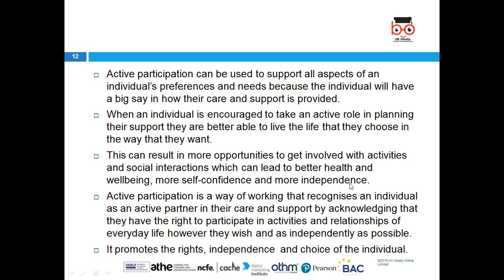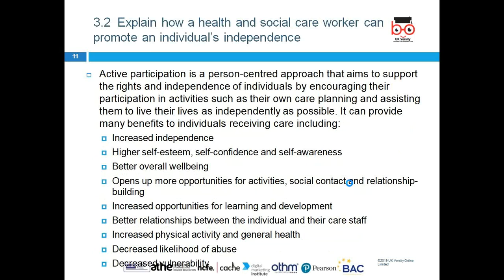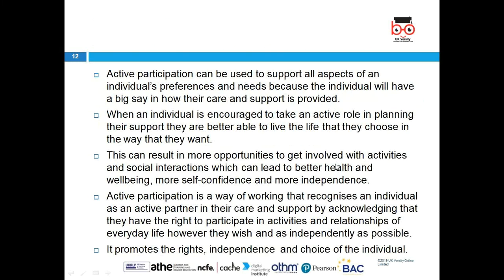So this section was how to promote independence. When we go over our assignment, it's always good to include these points, but also have an example of something that you may have done to help somebody be as independent as possible, just to cover all aspects. So that was 3.2. Are we okay with that so far?